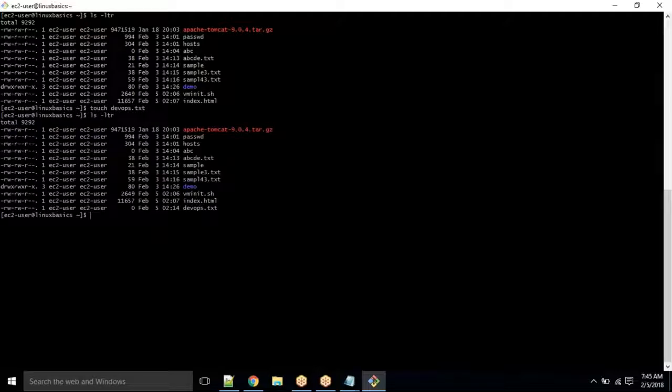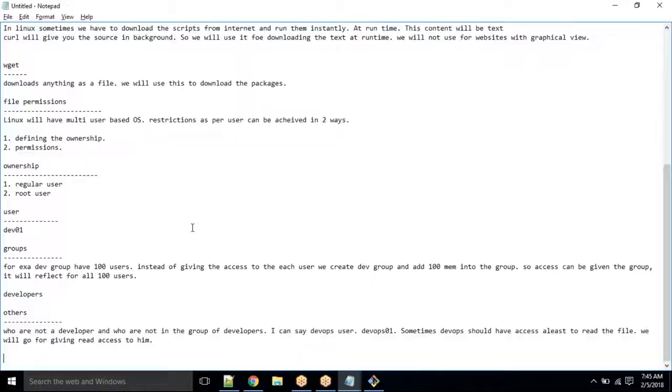Now if you see, EC2 user is the owner of the file and this is the group. EC2 user is the group of the file. It means devops.txt owner is EC2 user and the group also EC2 user.